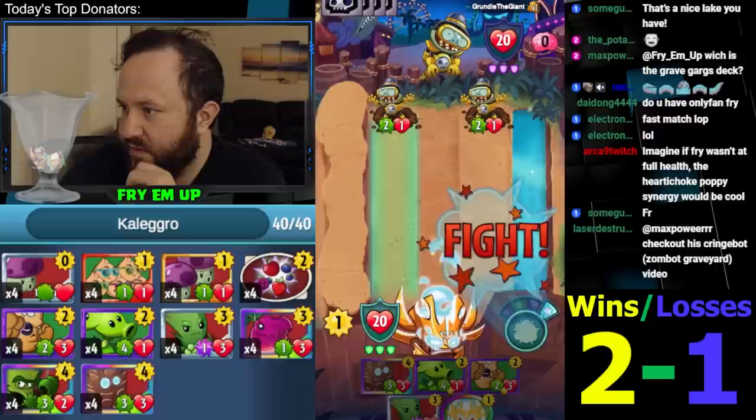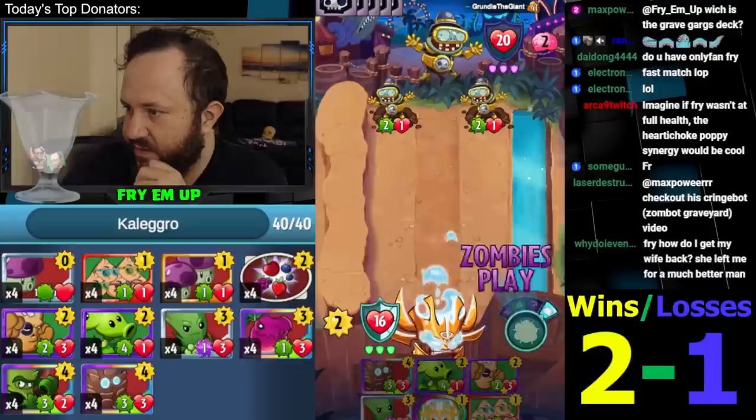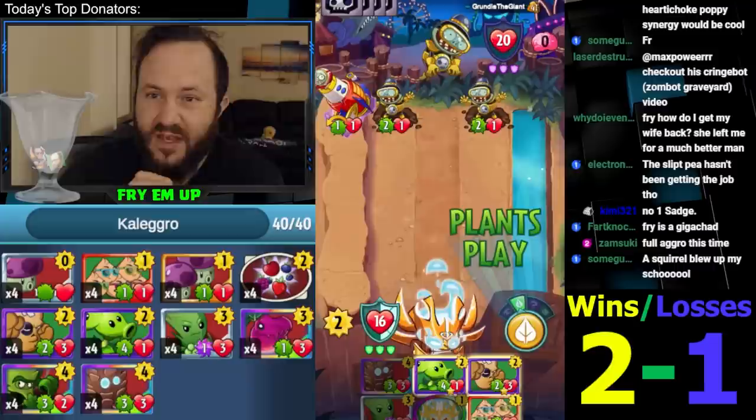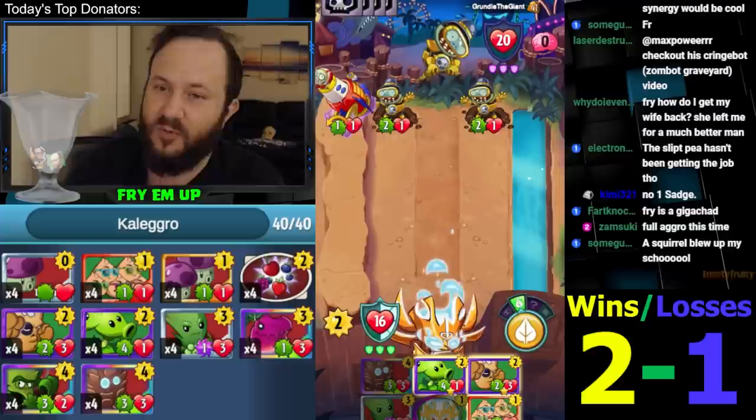So click peas buff every click pea's cost on the board with their ability. A click pea's base cost is 1 regardless of the cost to play. Okay, so this is how it works. When you play a click pea, it always starts as a 1. Even if you play it as a 3-cost click pea, it's a 1-drop. So if you Molekale it, it will turn into a 2.